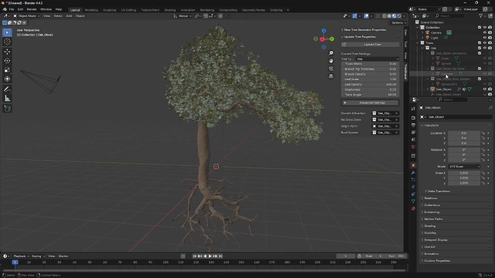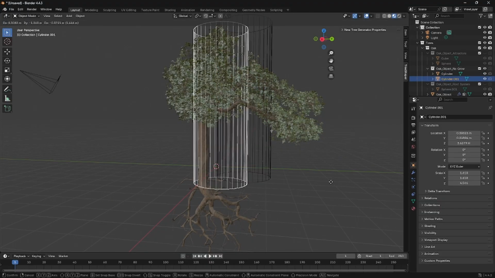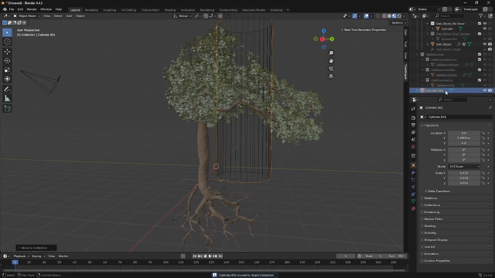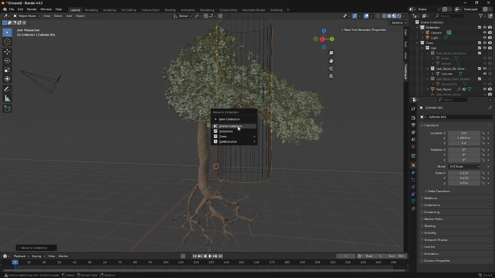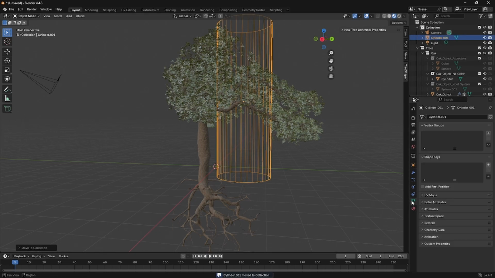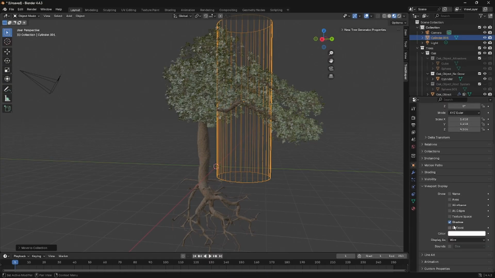One last note. By default, the add-on sets all grow and no-grow zone objects to wireframe mode. Especially for no-grow objects, it's a good idea to use a low-poly proxy. If you didn't do that, here's how to bring the object back. Select the wireframe object, duplicate it and move the copy into your main collection. Then, under the Object Properties viewport display, switch it from wireframe to textured.